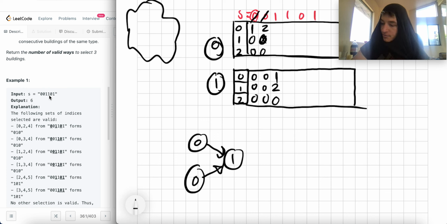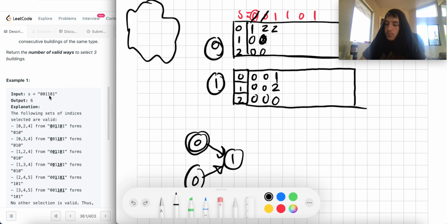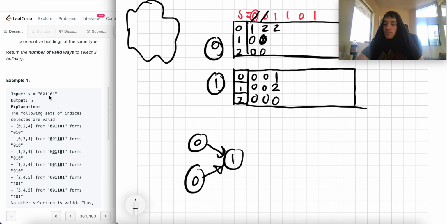And this information doesn't change, right? In this iteration, how many nodes are there now where 0 is the first element? Well, there's still 2 cases right here and here. How many nodes are there where 0 is the second element? None yet, right? Because we haven't seen a 1 yet to put the 0 on. In this case, we haven't had a 1 before 0, so this is still 0 and 0.